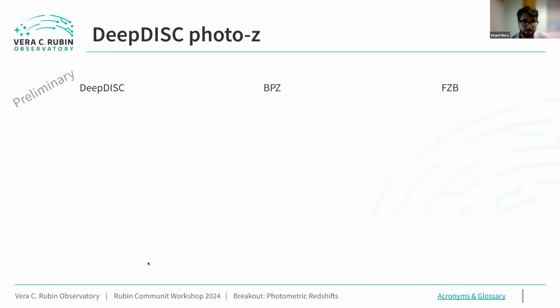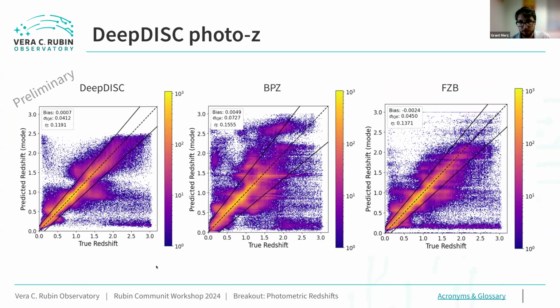Next slide, please. And here are some preliminary results from that comparison and validation. These scatter plots are taken from the modes of the estimated PDFs for each method. These are all the same set of objects. BPZ and FlexZBoost were run and estimated on the object catalogs to try to get the prior information as similar as possible to just using the direct images.